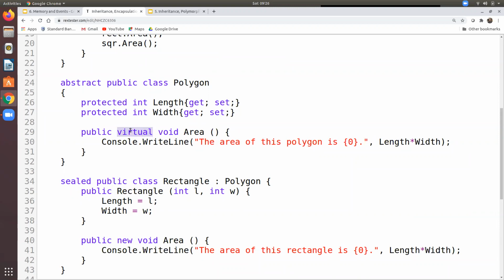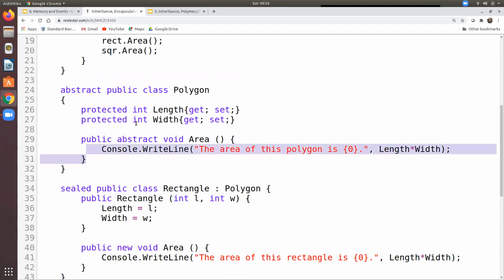Instead of marking a method as virtual, I can mark it as abstract, okay? All that means is I am no longer allowed to define the body of this method. What do I mean by body? I mean the things between the curly brackets, okay? This Console.WriteLine, the area of this polygon is length times width. I am no longer allowed to define that, okay?